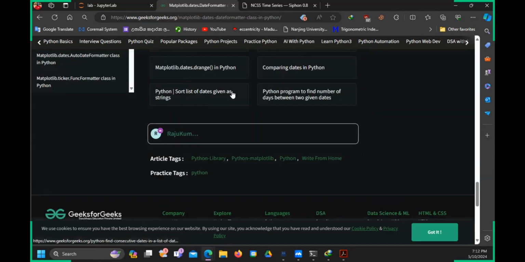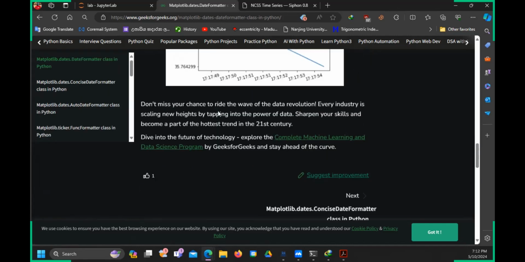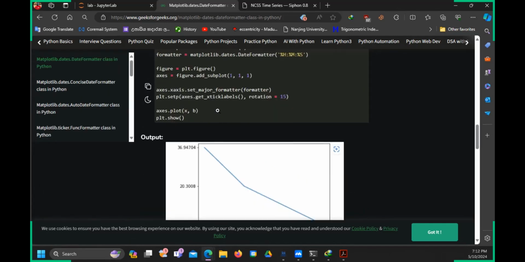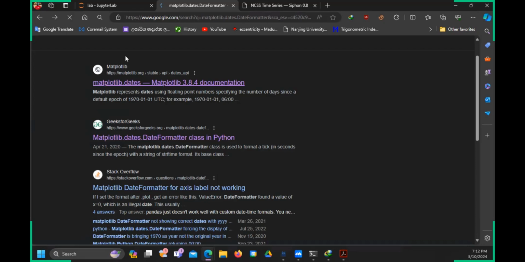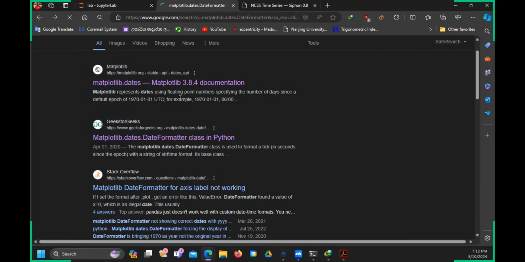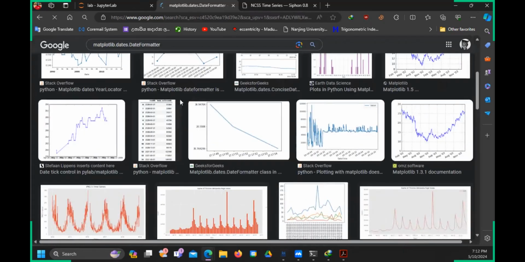I will try to find different date formats and put them into a table, so it will be much easier.